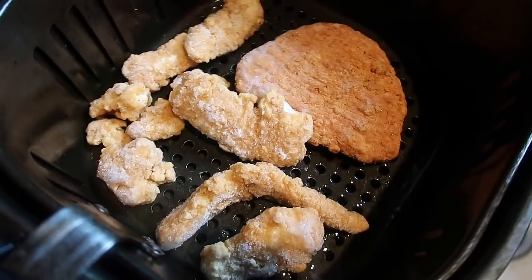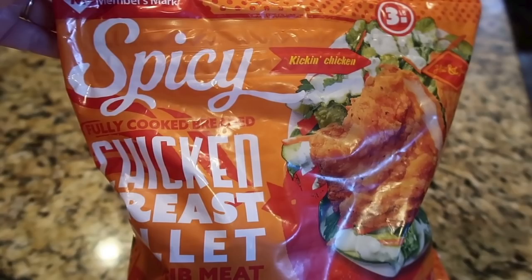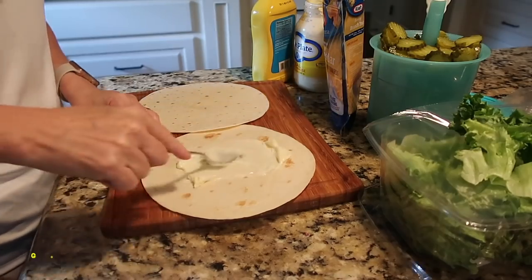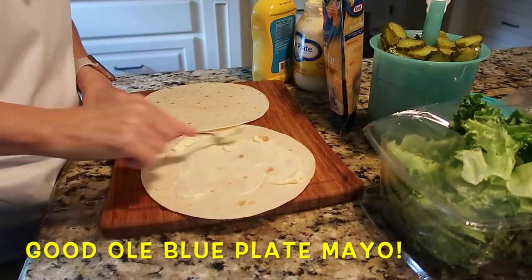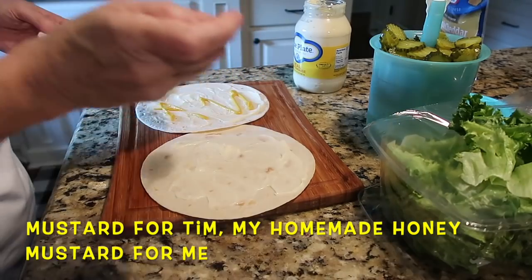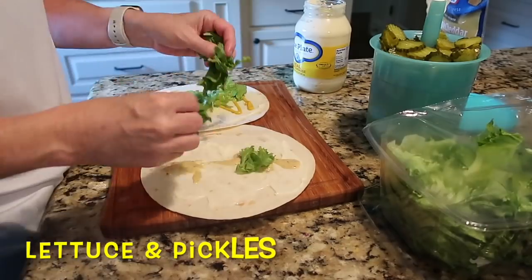I sprayed the basket of my air fryer and then added some crispy chicken strips for me and one of these spicy chicken fillets from a big bag from Sam's Club for Tim. I enjoyed the wraps I made last week so much. Last week's were just out of lunch meat, turkey, and ham, but this week I decided to do the chicken in the air fryer. I basically made them like I did last week, put mayonnaise and mustard down.